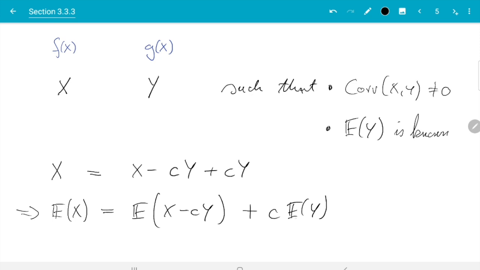And we know what to do. So expectation of y we assume is known. c we will choose later. And for every c you see we will get the same answer. So that is only for efficiency.